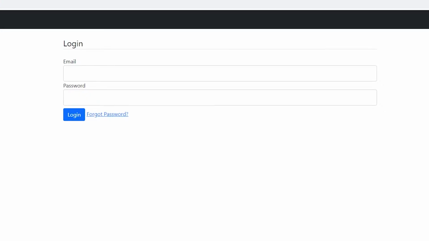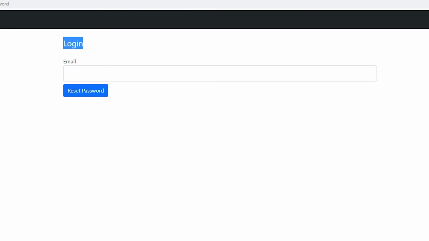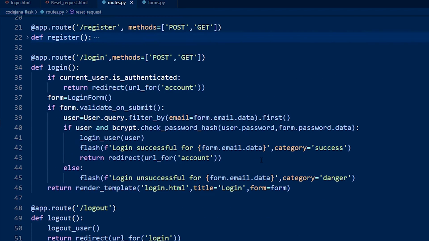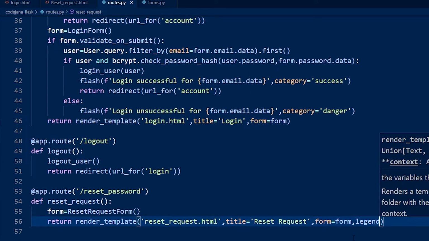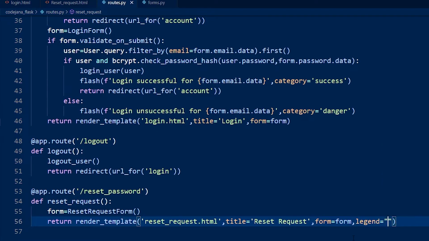And now click on login again. So click on forgot password, and wonderful. So we have got this page, and I'm afraid the legend says login. So I'm going to make a small change also. I'm going to pass this legend variable here, and type the legend as reset password.